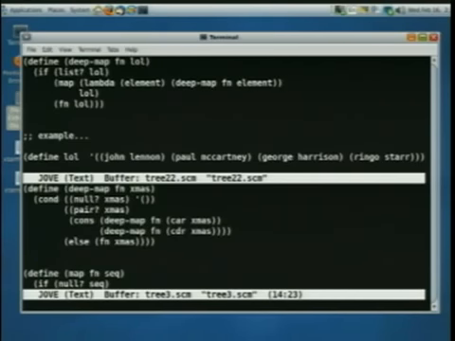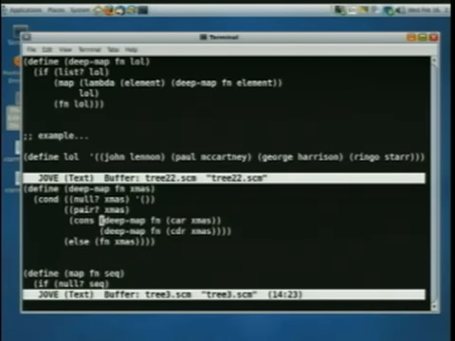And that's like what we would do for a binary tree. For a binary tree, we would say something like, make binary tree fun of datum of this node, deep map of left child of the node, and deep map of right child of the node.